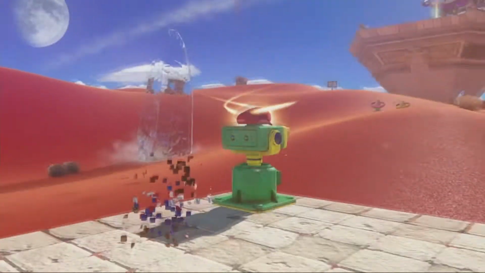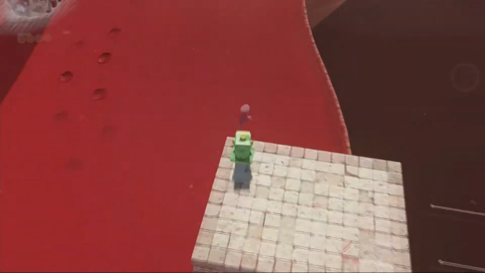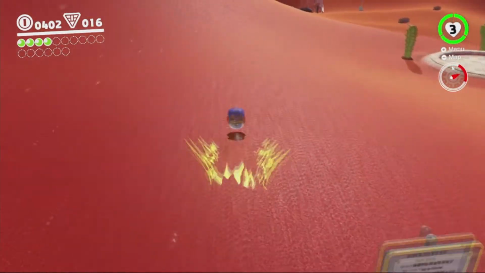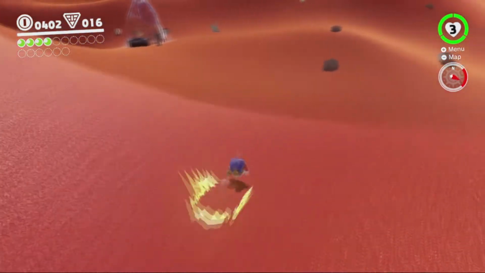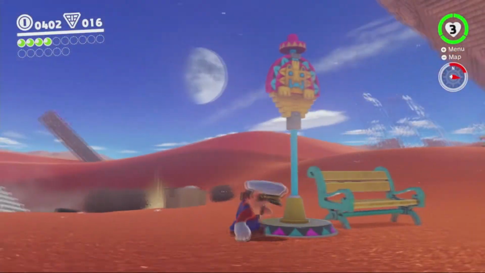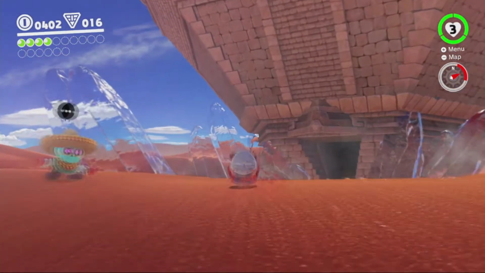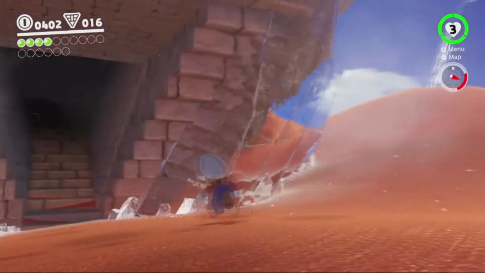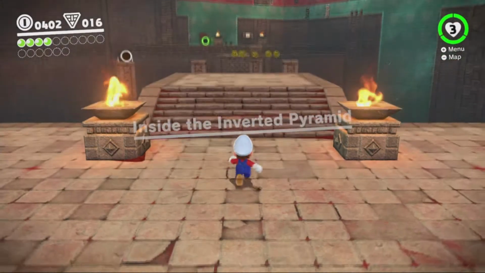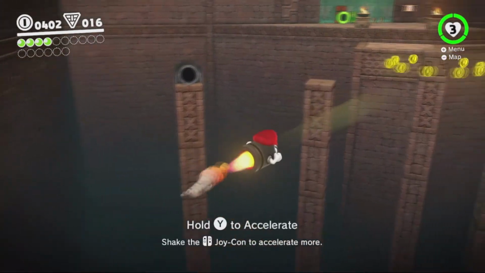So now, where do I need to go? Here. Okay. So I am going to need to run fast here. Or just roll. Rolling is the best tactic. Oh. Random bus stop. Alright, let's go in here. Inside the Inverted Pyramid. Okay, we're gonna need this bullet bill. And travel over here.